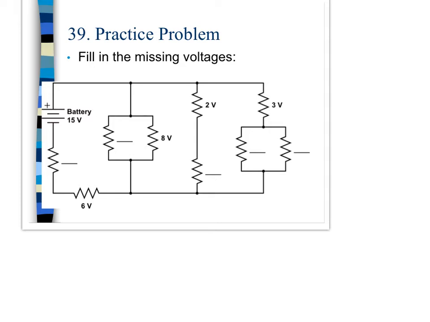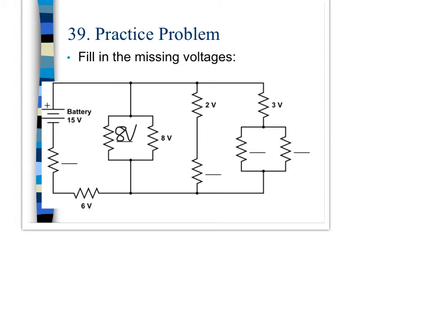All right, for this next one, before I start doing my loops, I'm first going to just see right here that I have 2 resistors that are in parallel. I know the circuit splits here, and then it comes back together here, and so that means both of these must have the same voltage across them, so I'm just going to fill that in as 8 volts. We certainly could have done that through our loops, but that saves us a little step here.